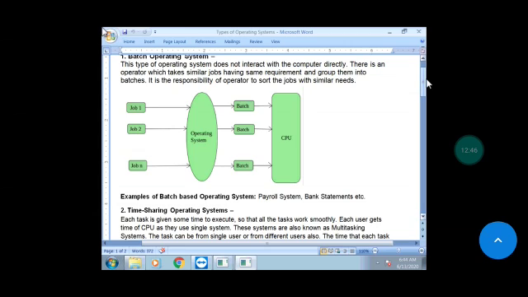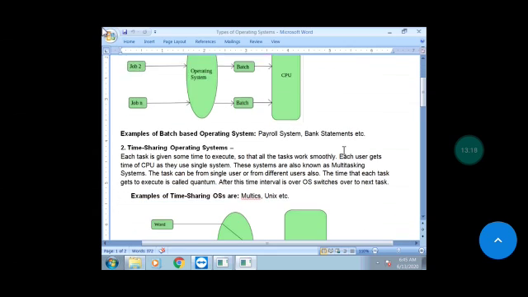Whatever the jobs that are taken by the OS, you can see in the diagram, my dear. There is job 1, job 2, job 3. When it is sent to the OS, OS converts all these jobs into batches. You see, batch 1, batch 2, batch 3. And as per that, first of all, it's sorted, and as per that, it gives request to the CPU to process it. The best example is your bank system.